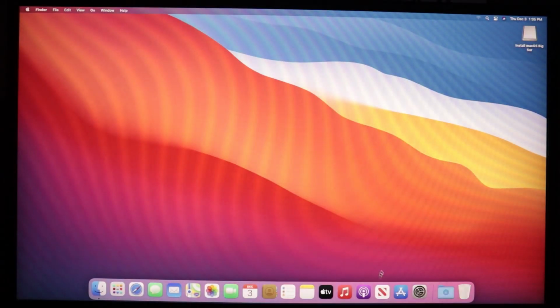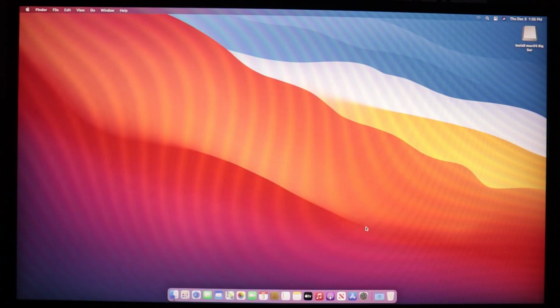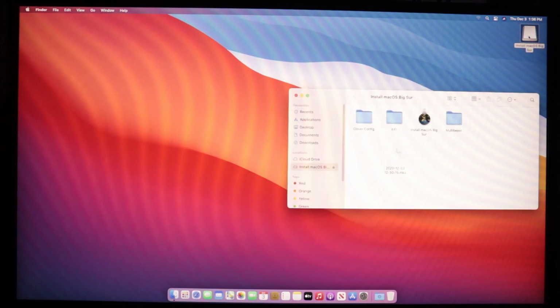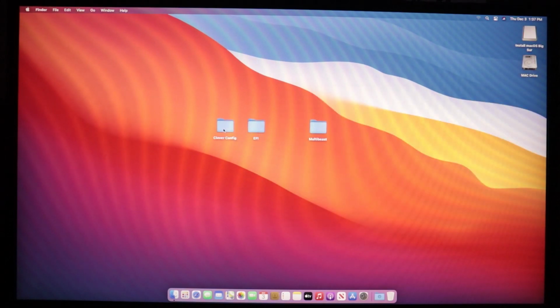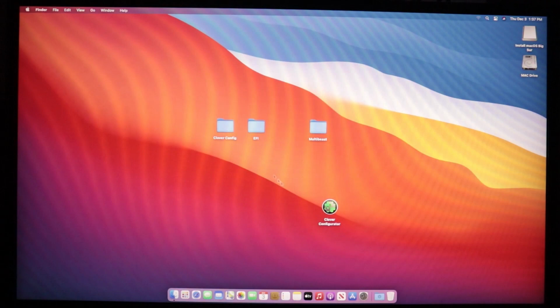We are done. I'm going to minimize the size of my dock. After the installation, we have to double click on the flash drive. Since we have placed our files in the flash drive for post installation, we will copy three of these folders onto our desktop screen. So guys, I'm going to go for Clover Configurator, and I will place this Clover Configurator on my desktop screen. I'll go to Clover Configurator.